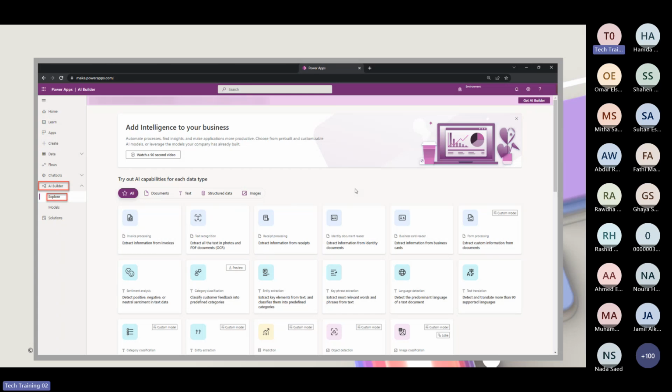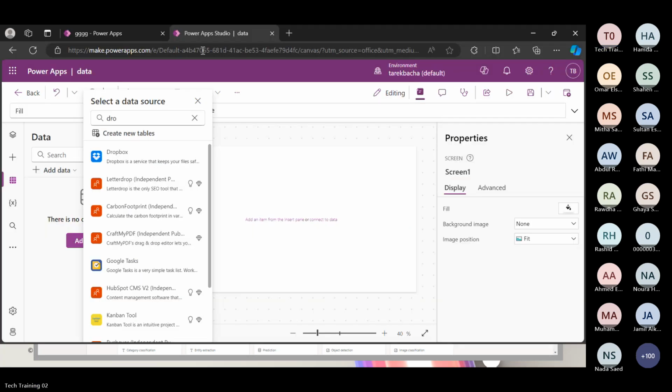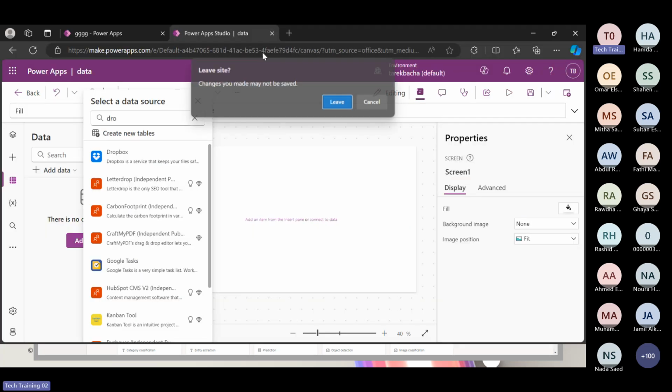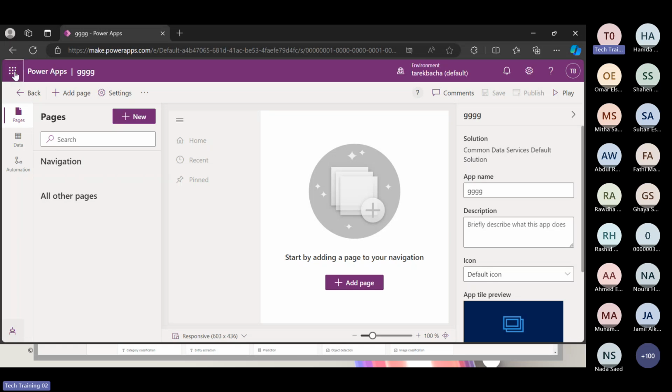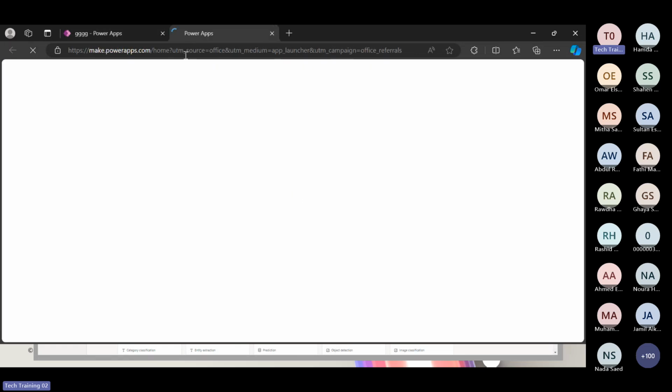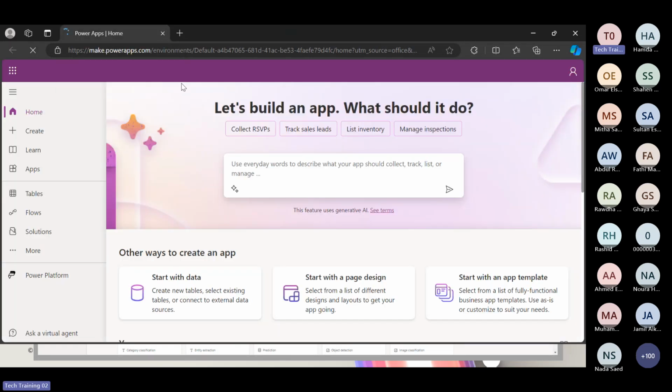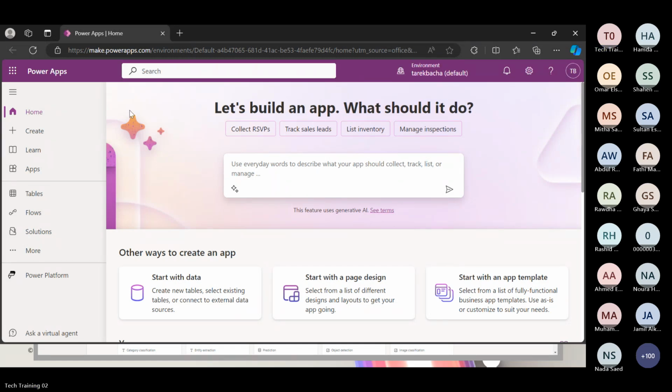To start with, I need also to have access. I will close this. No need for it. Okay. I will go to my Power App. So my main studio, my main platform is the Power App here, and down to the AI Builder.